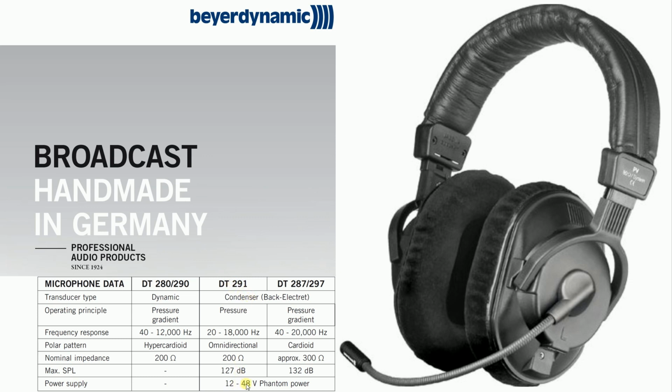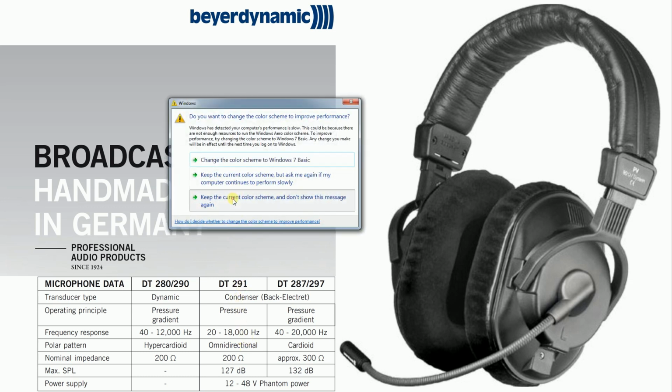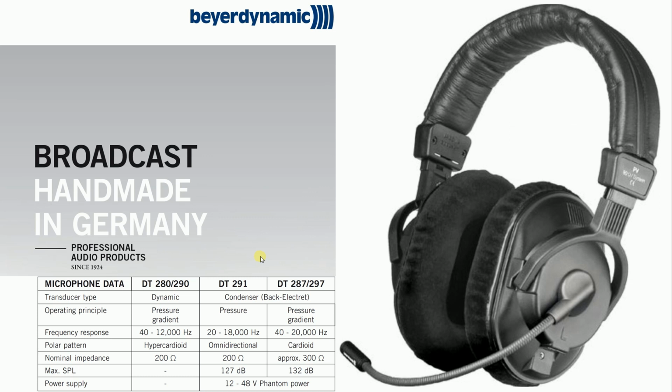Although the specs state it needs 12 to 48 volts, I was concerned that the 8 volts from the 7300 would not be sufficient, but I discovered that the microphone works fine on 8 volts. So you want to get the version of the DT-291 with 80 ohm headphone impedance. While the 7300 specs state that the audio output is looking for an 8 to 16 ohm load, in pro audio we know it's more about overloading the amplifier with a low impedance load, such as speakers in parallel, than with a higher impedance load, such as speakers in series. I think the slightly higher impedance of these headphones will be fine with the 7300.